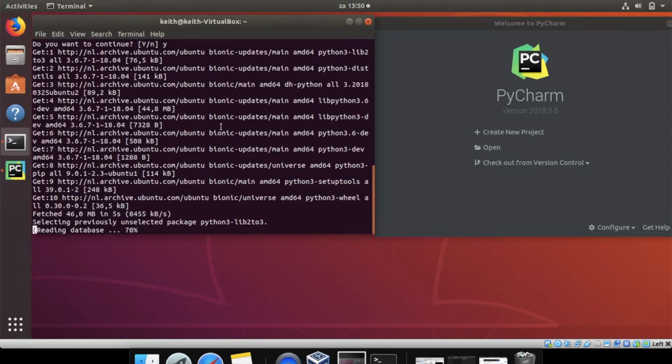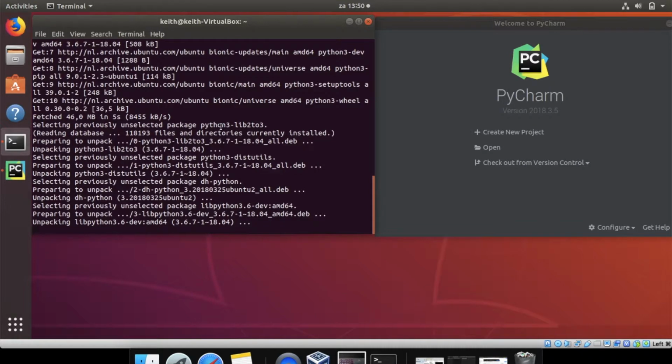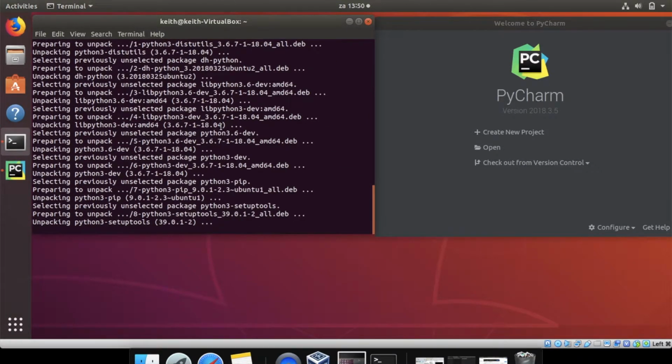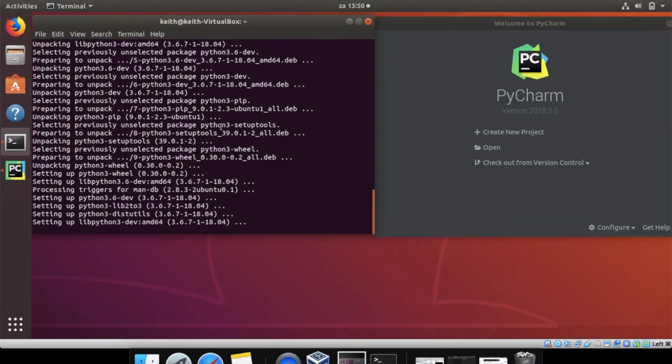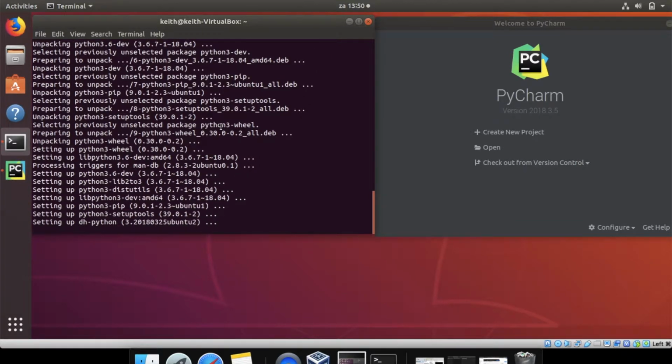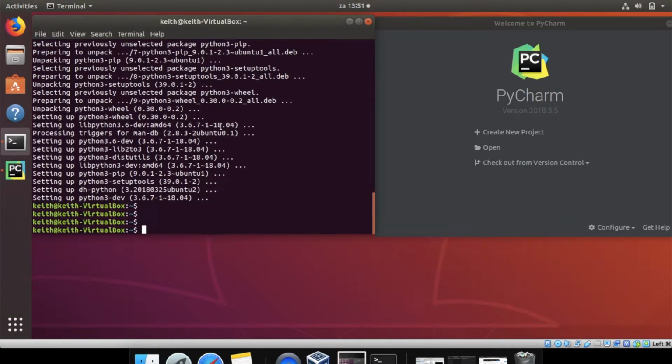So pip, it's kind of like apt-get or yum, but specifically for Python packages. Sometimes it can be a hassle to find new Python packages and install them into the proper location so that you can easily import them and use them in your projects. So pip is just going to simplify that quite a bit, save you a lot of time. I always suggest installing pip whenever you're working on a system. I'm not 100% sure if pip works very well on Windows because I typically use Linux, but that's okay. But now we do have pip3 installed.